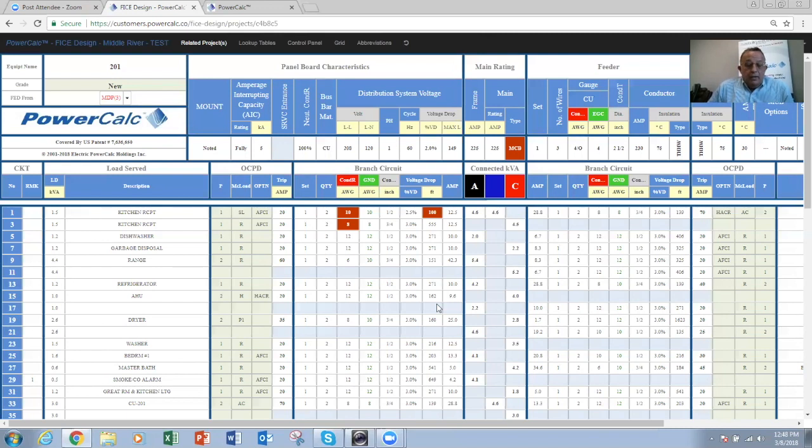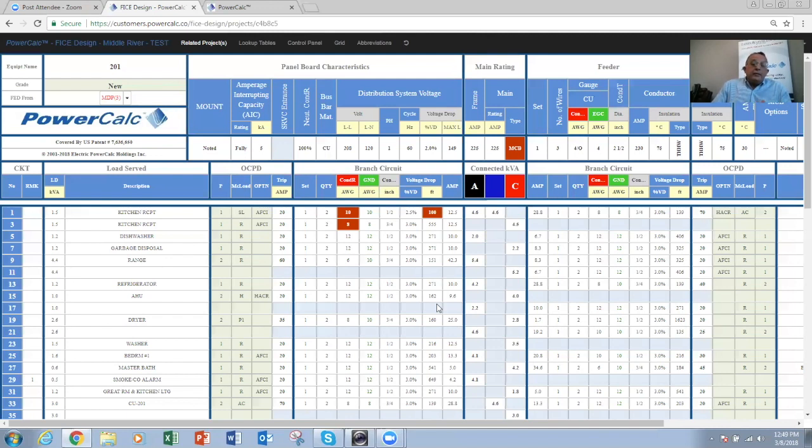Another unique thing in here for people that are energy conscious is the ERASE, which is energy reduction. It will calculate for you the amount of wasted energy in the conductor just to move the power from point A to point B. Because of the friction and the traveling distance, you actually lose some of that power. It's about 5 to 7% of the power that you start with. You end up with about 7% less of it at the load side, which we will go through in another one of the seminars. But the main thing here is that in one place, it will do all the calculations for you, and you will meet the code without any problems. And of course, it will indicate for you the distance.